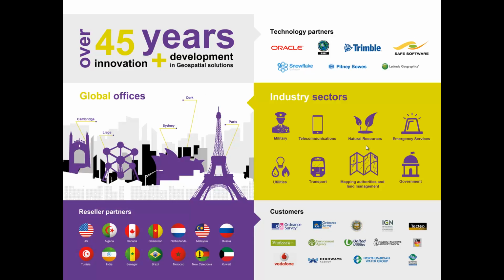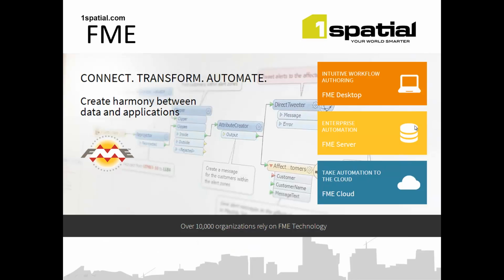We are Spatial. We work for a number of different industries and have offices in different parts of the world. We are headquartered in Cambridge in the United Kingdom, and we've got over 45 years of experience in dealing with big data challenges and spatial data content for organisations with a broad range of requirements. This session will focus on our relationship with Safe Software and around the FME product.